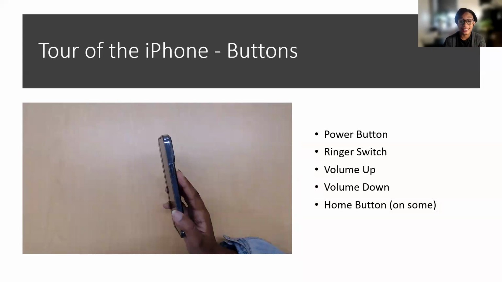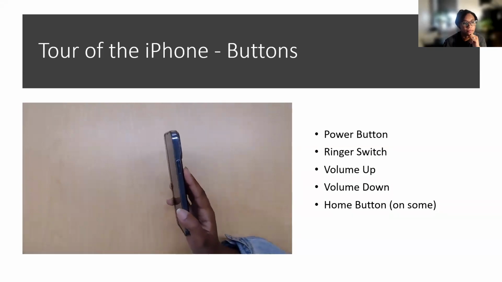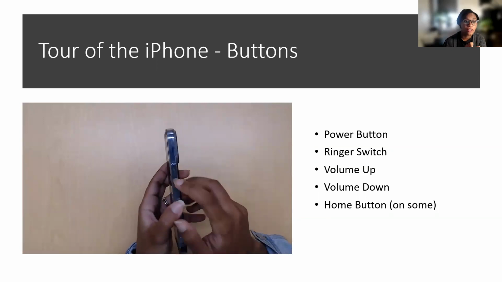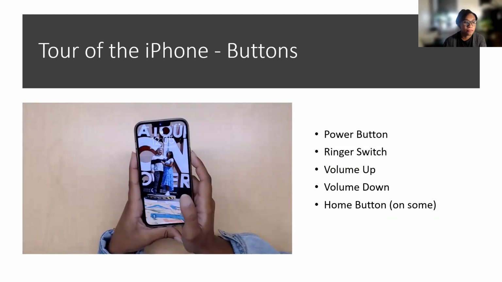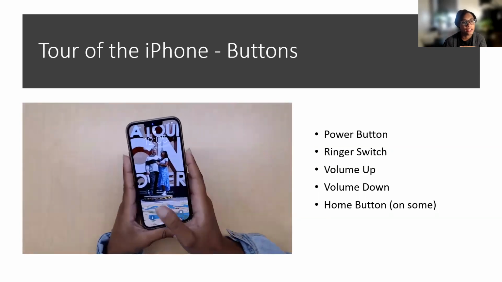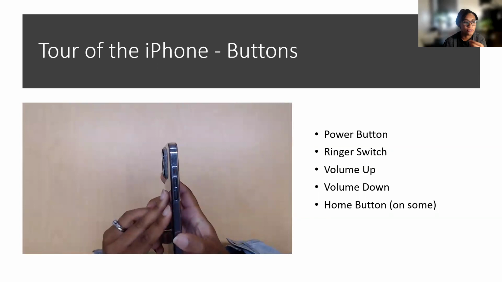You can activate Siri with this button. And if you use it in conjunction with some of the other buttons, it has a whole host of other functions. But its main use is to turn the screen on and off and to accept and decline calls. On some older iPhone models, this button is at the top. And you see I'm tapping it now, and it is turning the screen on and off.